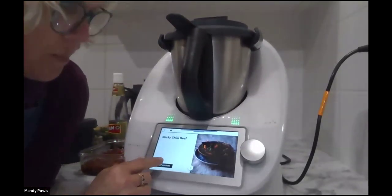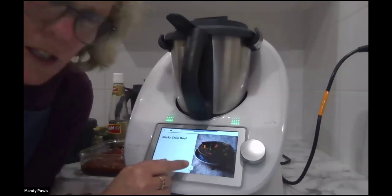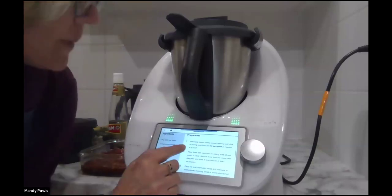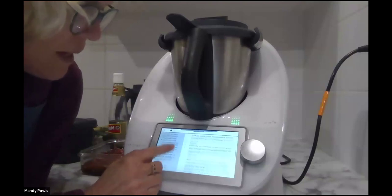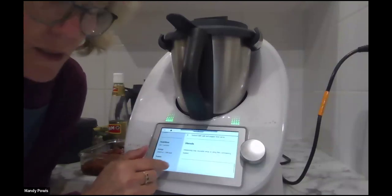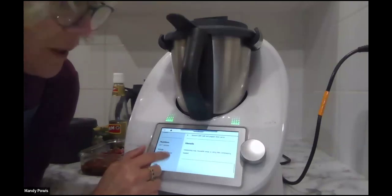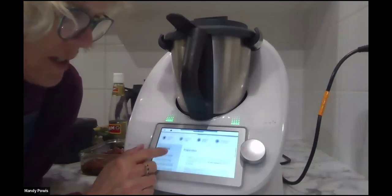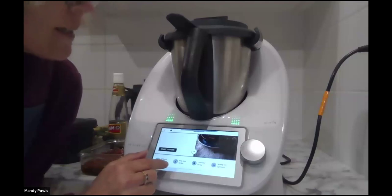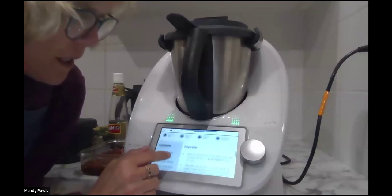Now, the first part of it is a marinade, and what I can do, I can actually use this little arrow down the middle here and come down through the recipe. So also whilst we're there, I'll just show you down the bottom here, you actually get nutritional content. So I don't want to look at the calorific content of this one, but it's got carbs and protein and all sorts of things like that. It tells you how many people it's going to feed, how long it's going to take, et cetera, et cetera. There's only my husband and myself at home, so that will work very nicely for us.